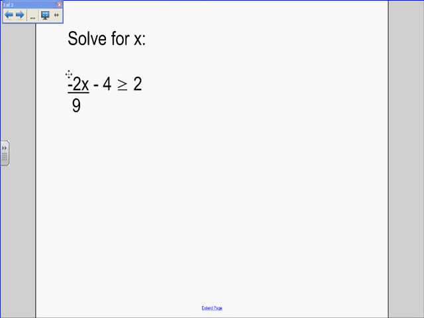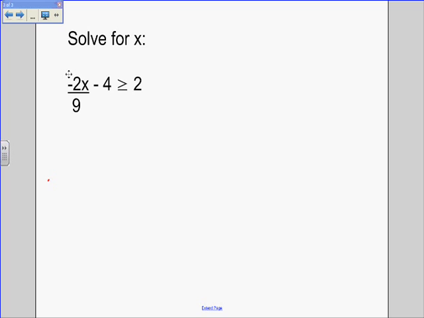So here we have another example of solving for x in an inequality. And in this case, we have a fraction in our first term, and that's the term that has the x in it. So I know that I'm going to at some point remove that fraction. And I know that I can actually start by adding the 4 on both sides to remove this term here. But I want to get a little bit of practice with what do I do if I have a denominator and I want to multiply everything to get rid of it.